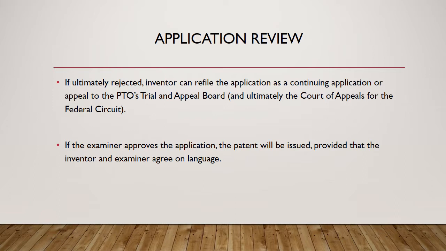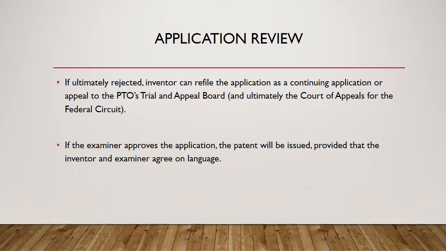Now, I want to say one thing. When I said that it's a continued application, you file as a continued application, you basically start all over. I'm not meaning that everything you've done is forgotten about. You would still have your original filing date. You would just submit a new application, and so you would go back to the review period all over again, like you had. You're not, though, beginning a whole new process with a new filing date. Rather, you're just starting over with the examiner looking at everything again.